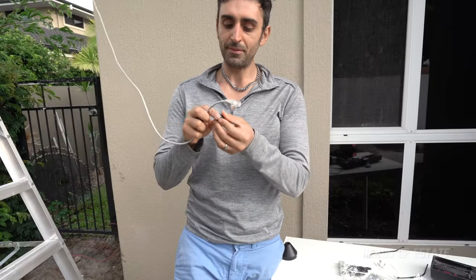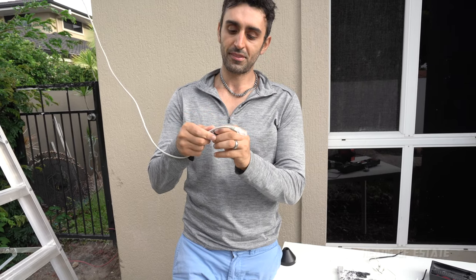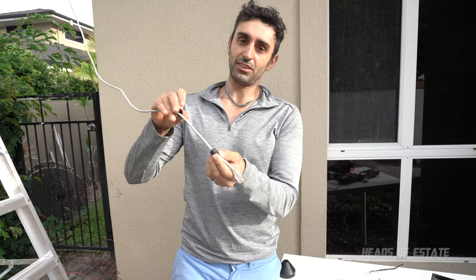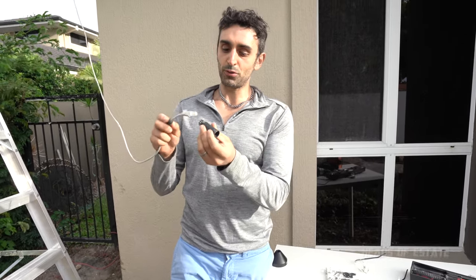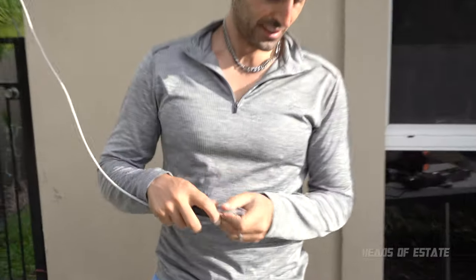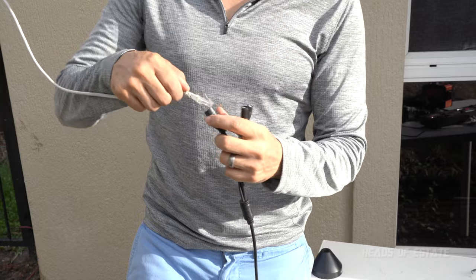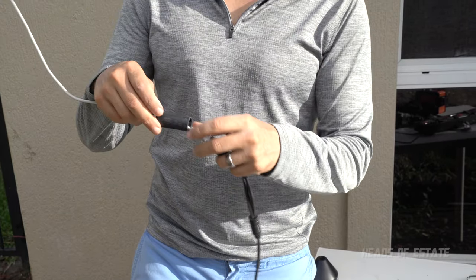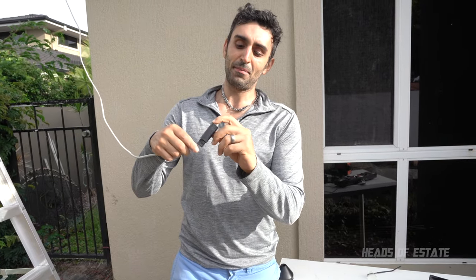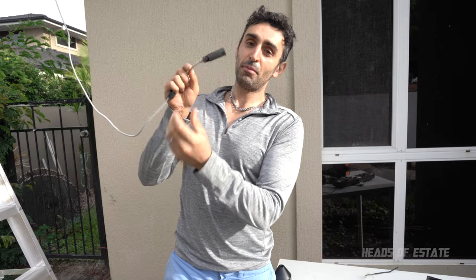Then we get the rubber, open it up, and put it on this side. So you got the connection piece, the rubber, and then finally you get this tool and you feed the cable through and connect it up. Now, if you made a mistake and you want to undo it, this doesn't actually easily fit back up through, but you can get it through.